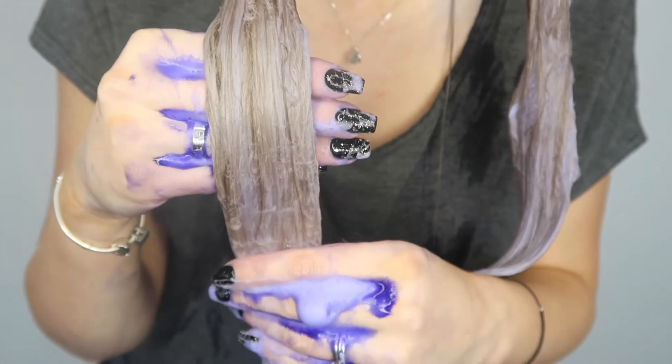This looks like it's going to be really good. It says to leave on for three to five minutes then rinse thoroughly and wash your hands — I wonder why, because honestly my hands are super stained and I forgot to take off my rings! I'm going to leave this on for about five minutes. I normally leave it to the maximum, sometimes doubling the time, so next time I'd probably leave this on for ten minutes.